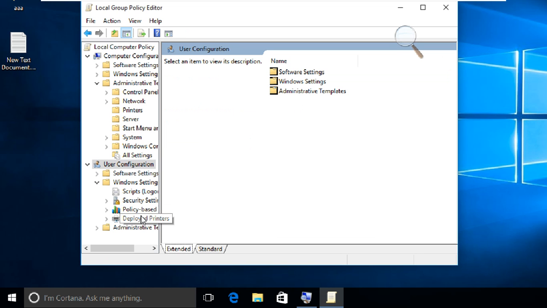This is user configuration. If I change something here, it is applied on my user, or on users in my PC as well. Here it is applied on every user. The settings under computer configuration, any changes I make, apply to every user in this PC. This is a specific user, the current user, and other users also. Okay, so that is a thing.